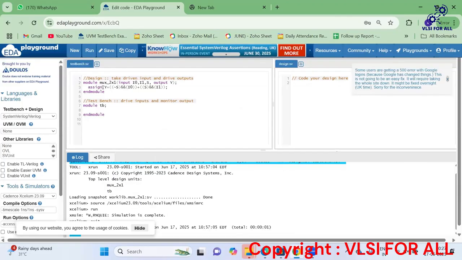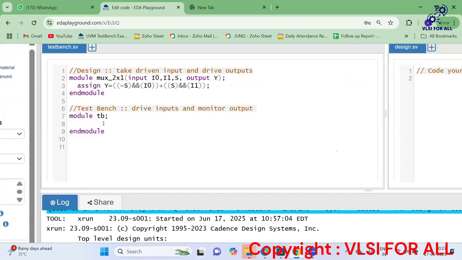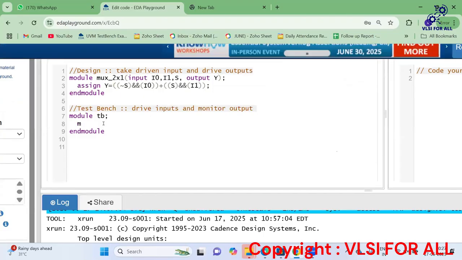And here I can take mux 2x1 with I0, comma I1, comma S, comma Y. And here we will take a reg of I0, comma I1, comma S. Don't worry about this reg and wire.